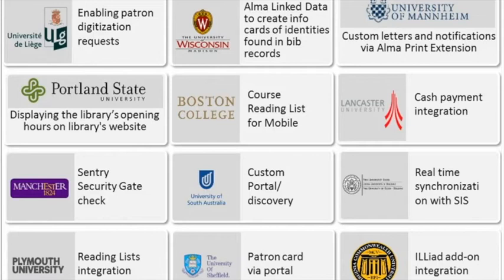And these are just some, in fact, of the many integrations and connections that have been made. And sometimes we don't even know about them. We don't know what our customers go on to do. And it's interesting when we get this information and we're able to see what has happened.